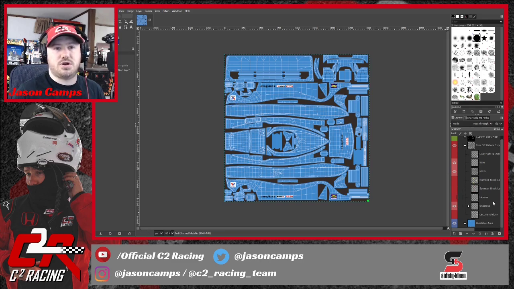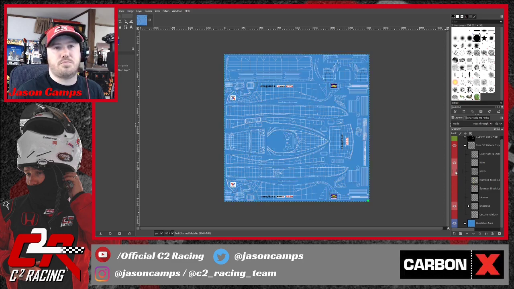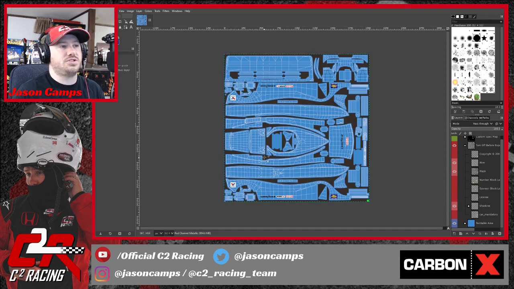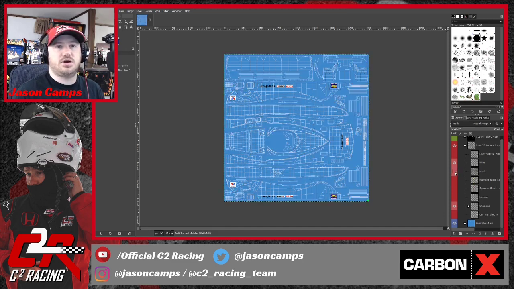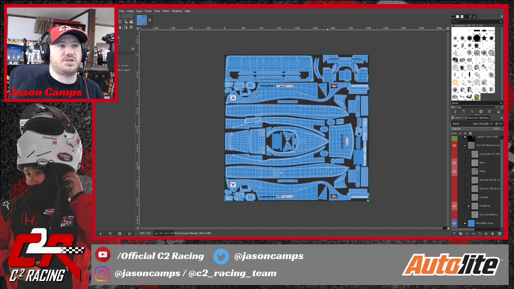You can turn those off as well. There's also this mask. Anything that's not a usable area sort of blacks out. But when you load it into Trading Paints, you're going to load it like this. But that helps you just sort of make out and see where the right spots are.